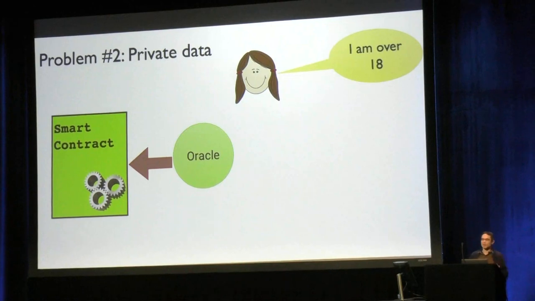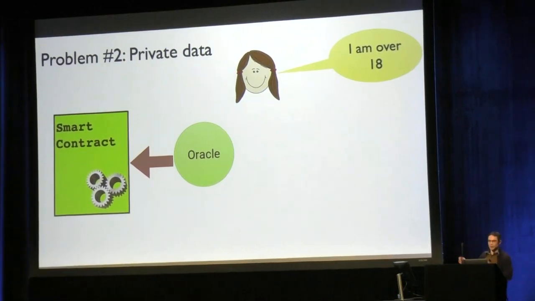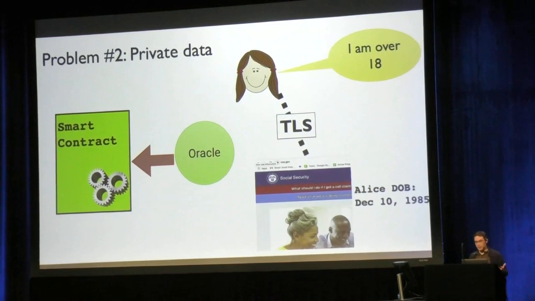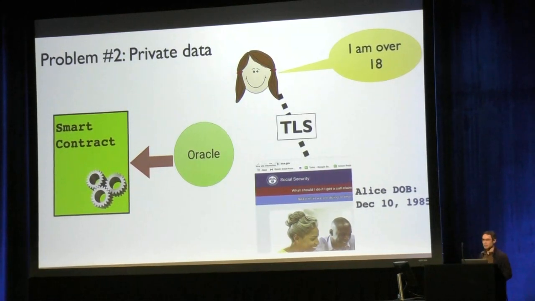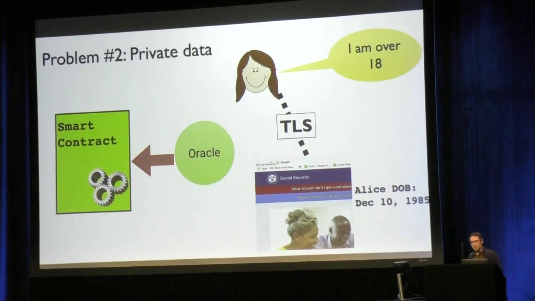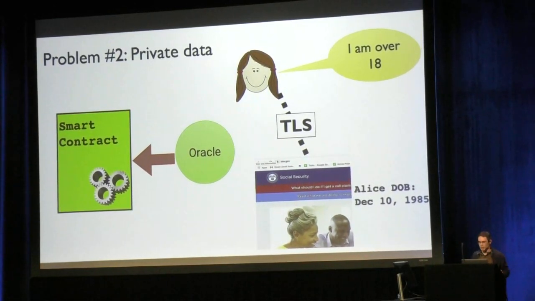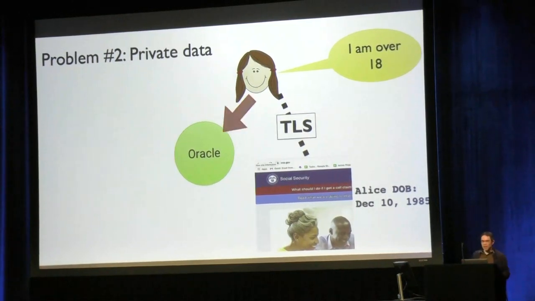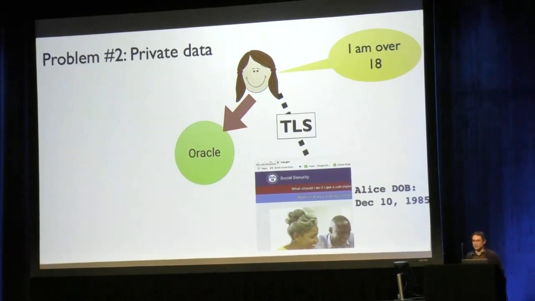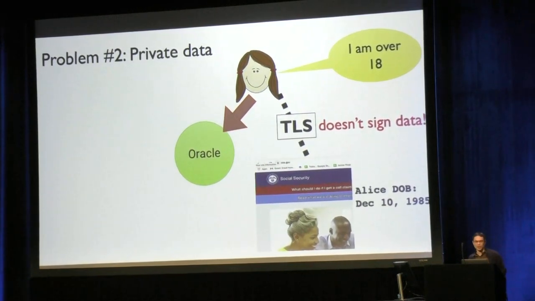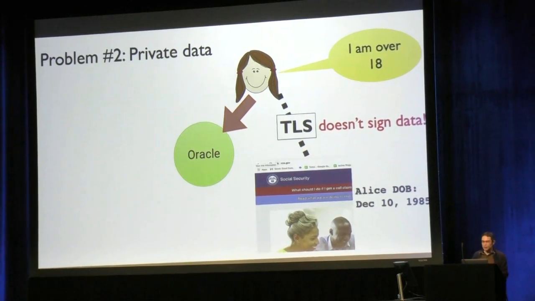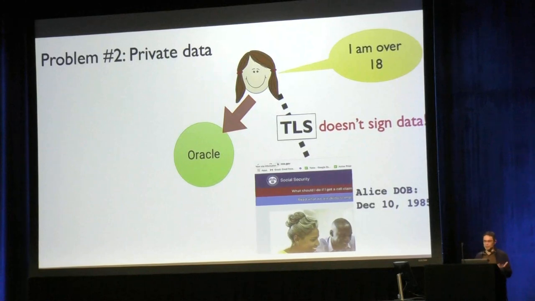Well, for all of these different types of data, there are trustworthy servers out there able to furnish them. For example, the fact that Alice is over 18 can be attested to by, say, the Social Security Administration. If Alice communicates with the SSA website, she can find her birth date, and if she's communicating over TLS, it will be securely transmitted to her. She has that guarantee. But how does she demonstrate to an oracle that the birth date she saw was 1985 and therefore that she's over 18? Here we encounter a fundamental problem. The problem is that TLS doesn't sign data, using symmetric key crypto at the record layer. So there's no way for Alice to prove to the oracle that she saw a particular birthday. She can only prove it to somebody who happens to be shoulder surfing.